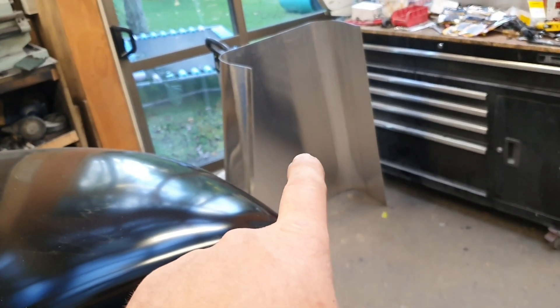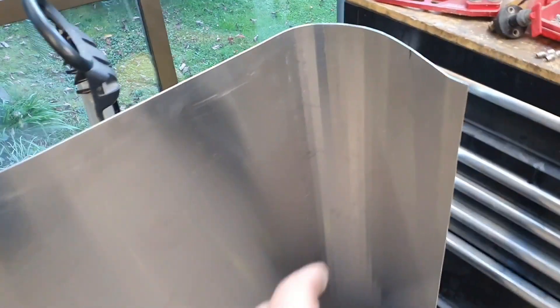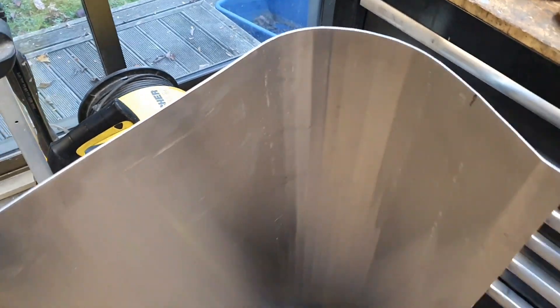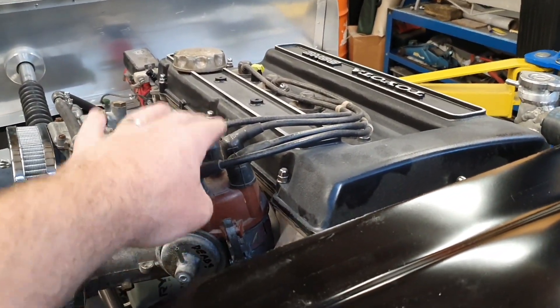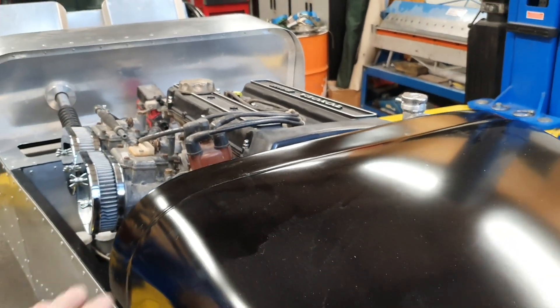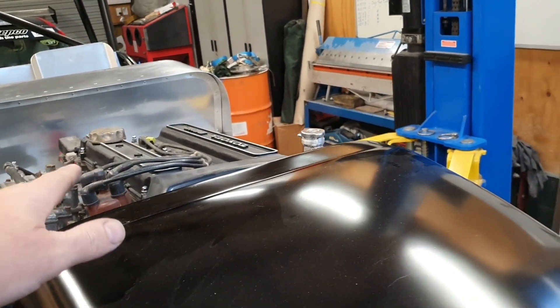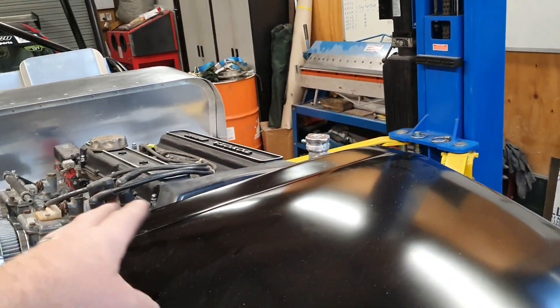Over there is a template slash prototype for the bonnet. It's not the finished product and probably won't stay on the car — that's going to be replicated. I haven't finished my roller that I'm building, so everything has to be bump folded, which gives you a bunch of lines on your corners. Originally we were talking about how to make this work with the distributor, which was about 25mm higher than where it is now and actually fouled with the bonnet — so there would have had to have been some sort of bulge or bump over that area.